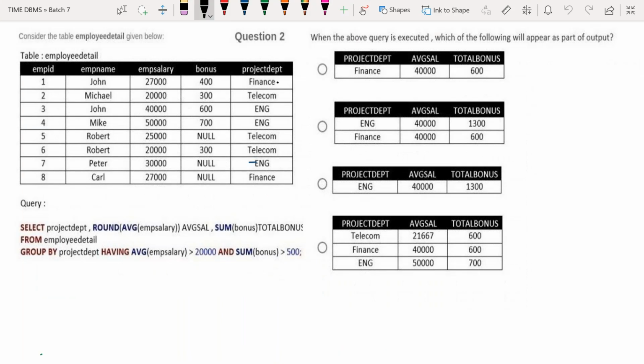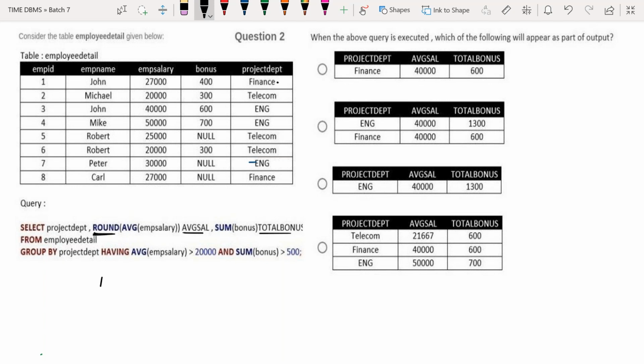Just verify how I am solving this question. What is the query? Select project department, comma, round off average of EMP salary. What is a round function? It rounds to the nearest value. Average of EMP salary as average salary, sum of bonus as total bonus. So what could be the final output?